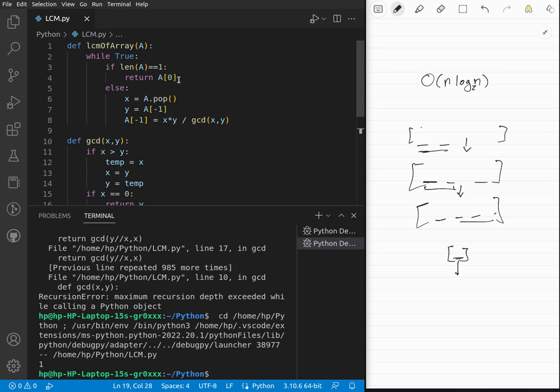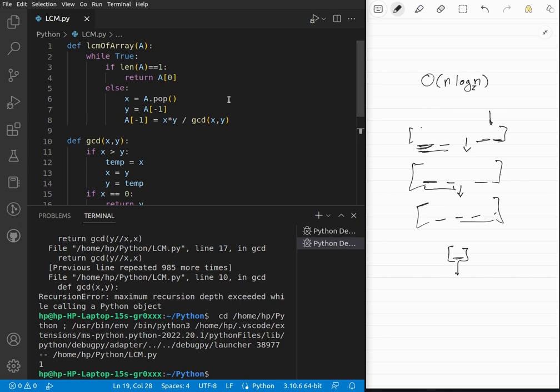ये a0 को रिटर्न करता है when the length of our array becomes 1, and yeah, जब तक 1 नहीं है it just like pops the first element, okay the last element. So it's like ये और ये का LCM तुम यहाँ पे घुसा रहे हो, but actually यहाँ पे नहीं, यहाँ पे घुसा रहे हो because a negative 1 हो रहा है, but yeah you get the thing, right? So x equal to a dot pop, so like ये okay actually ये वाला भी नहीं है, this is like this one, but whatever.